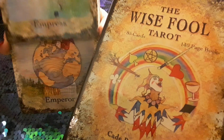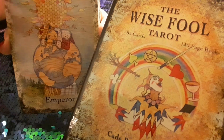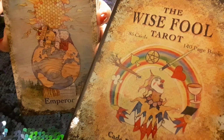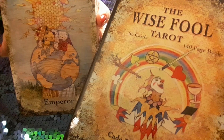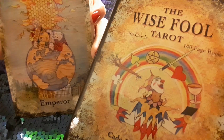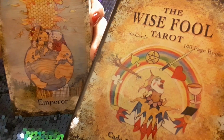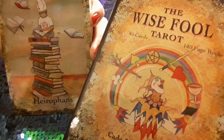The cardstock is awesome. The front of the cards, like right here, is very glossy, while the back is still glossy, but a little more rough, a little bit more matte, and I love it. The cards don't stick together. They're very easy to separate on their own, which is honestly incredible. I've already drawn cards with this and shuffled it around, so I've just rearranged it so that it looks good again before I shuffle it and make it a mess. But it's honestly an incredible deck to shuffle and to work with.